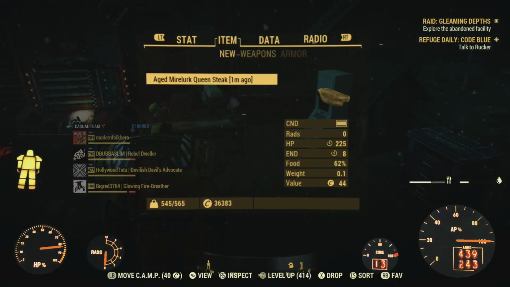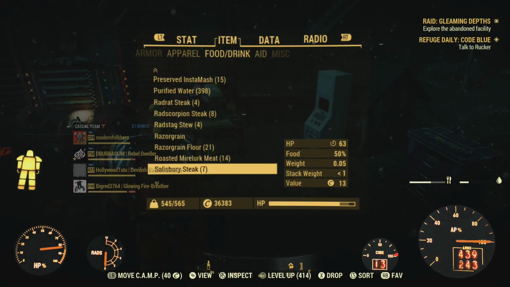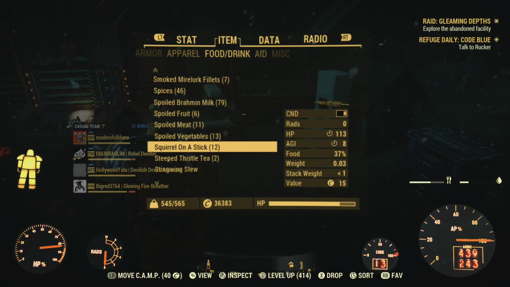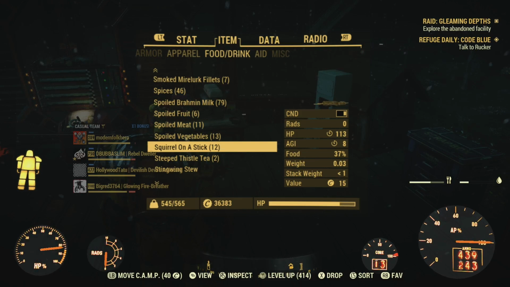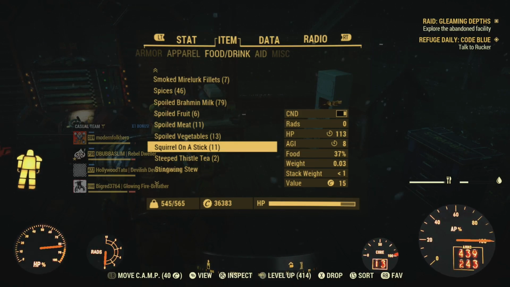So those buffs that we just got, let's go ahead and take the ones that are needed for the build. The squirrel on a stick is going to give us 8 to our agility, which is 80 to our AP. See, I got 12. I'm going to stack them up. That helps our AP pool be high, easy to get. It's right there at your camp.